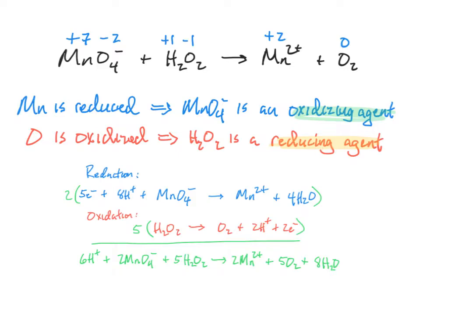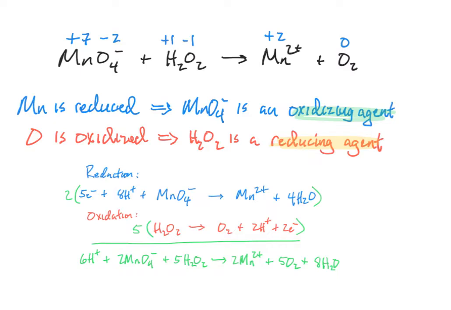So that makes the oxygen in the hydrogen peroxide a reducing agent. So it's not really particular how you say this. You know, the manganese is being reduced, but the manganese is part of permanganate. So I think it's typical to say that the permanganate is the oxidizing agent. The oxygen is being oxidized, but that oxygen is part of peroxide, so I think it's reasonable to say that the peroxide is the reducing agent in this particular redox reaction.